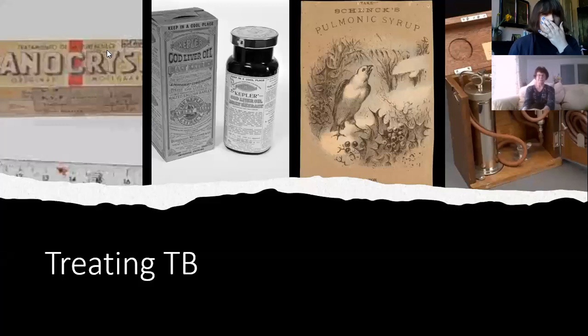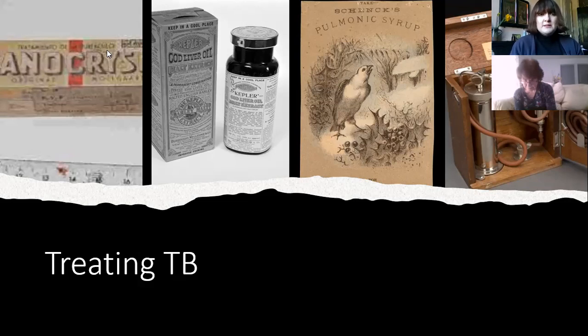And I thought I'd also run you through some other treatments for TB in this period, which are quite interesting. So on the far left, we have sanochrysine, which is the gold treatment for TB. They found in laboratory conditions that gold was good at killing off some of the TB germs. And then in the interwar period, some Danish medical men ran with that idea. But often what would happen is you would get injected, and you get poisoned. You get high levels of gold toxicity in your system. So eventually, it was seen as perhaps not worth it in the end.